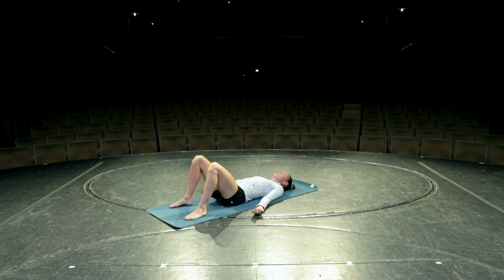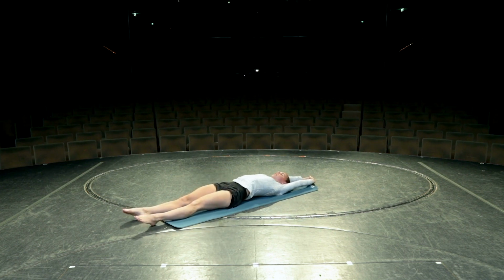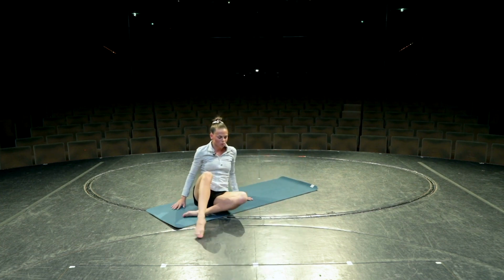And as you slowly bring movement into your fingers and your toes, stretching your arms and legs out, feel that extension, and slowly make your way, rolling onto one side into the fetal position. And lay here for a couple more breaths. And when you're ready, slowly make your way to a seated position to finish off the class all together.